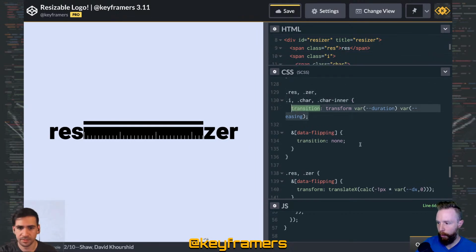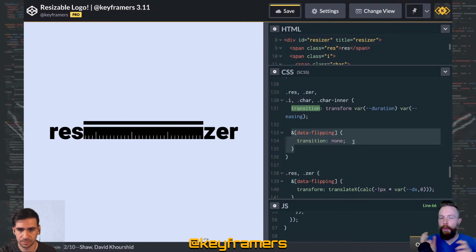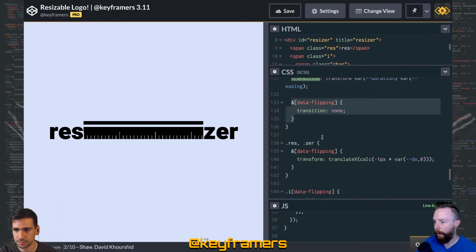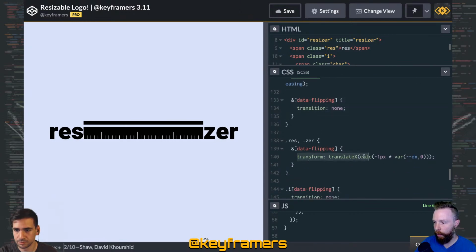They've all got the same transitions right now, and then when data flipping is active, they have transition none. This is so we can instantly move that element where it needs to be with our transforms. So down here, res and zer, we're translating those back to their original position with that dx value.